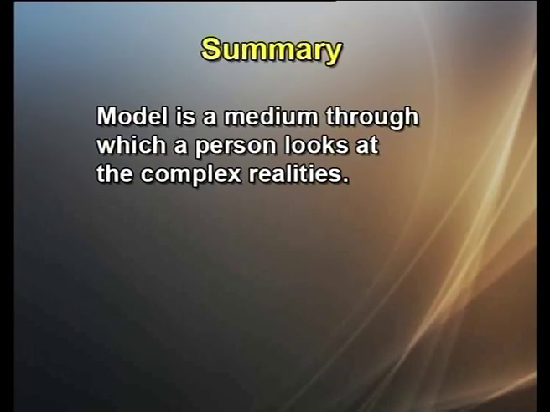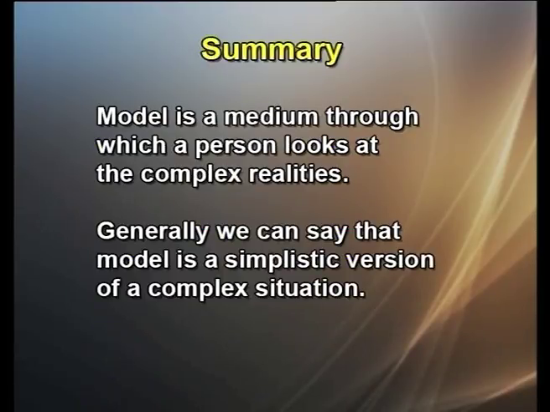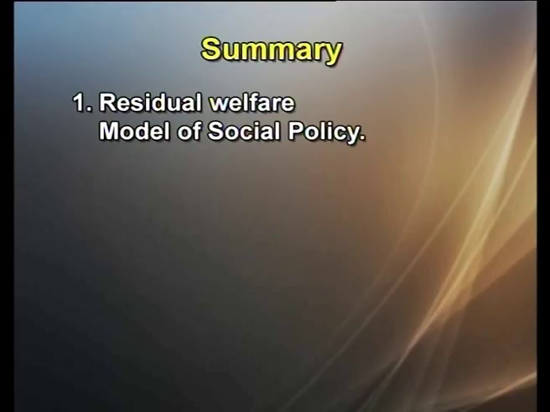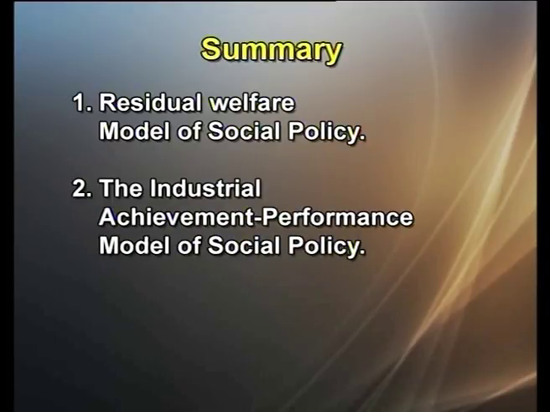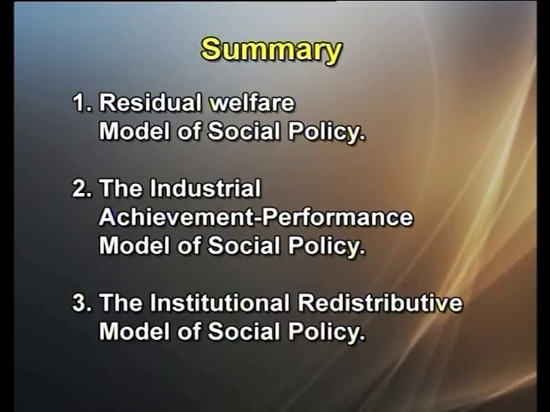A model is a medium through which a person looks at complex reality. Generally, we can say that a model is a simplistic version of a complex situation. Richard Titmuss has advanced three models of social policy, that is, the residual welfare model, the industrial achievement performance model, and the institutional redistributive model of social policy. These models summarize predominant items of contents and approaches of social policy.